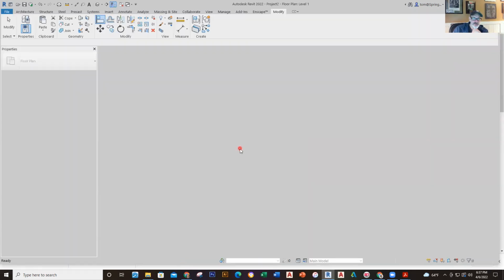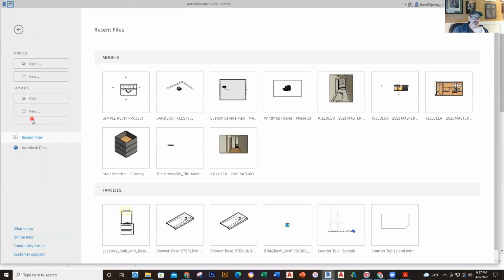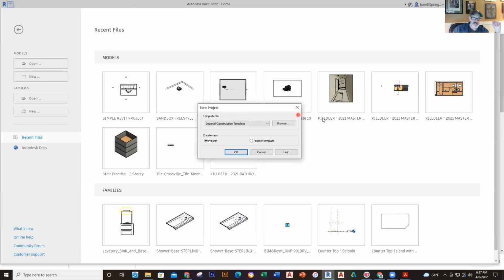And then once we've done that, we are now inside here. What we're going to do at this point on level one is we want to bring in some information. I used the wrong thing. Sorry about that. I used the wrong template. Let me get out of here. I'm going to file. I'm going to close that because I used the wrong template. Instead of that, I want to go to new and I want to use the template as downloaded.